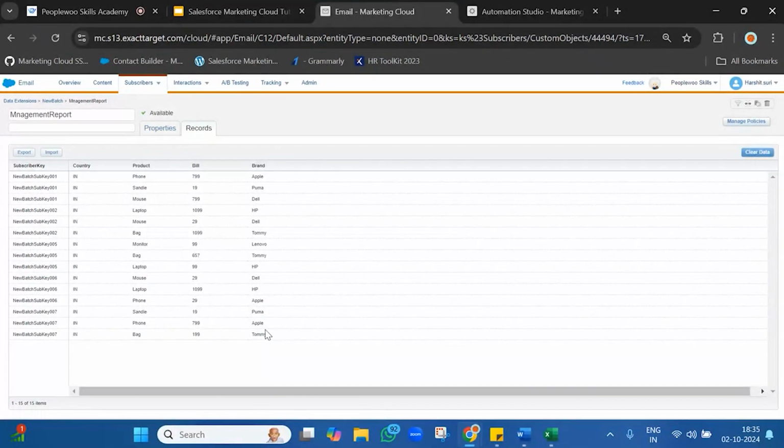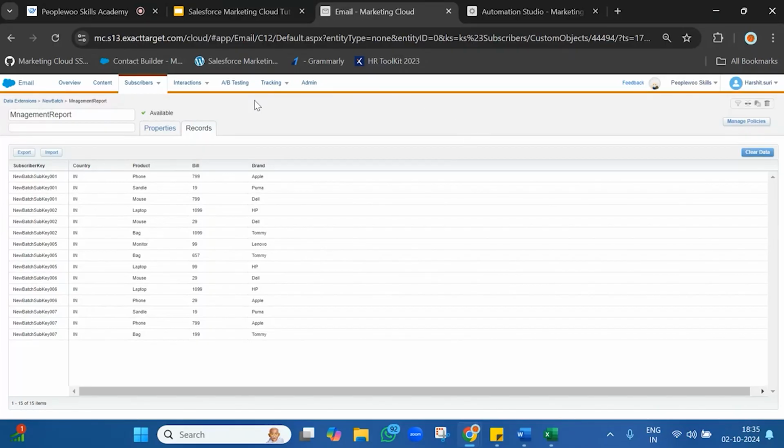So whenever you have to get data from more than a source, you have to work with query activity. Now queries have multiple use cases. One use case we just saw is to query multiple data extensions which are in relationship to create our custom data. But there is another major use case of query activity inside Salesforce Marketing Cloud and which is very important.